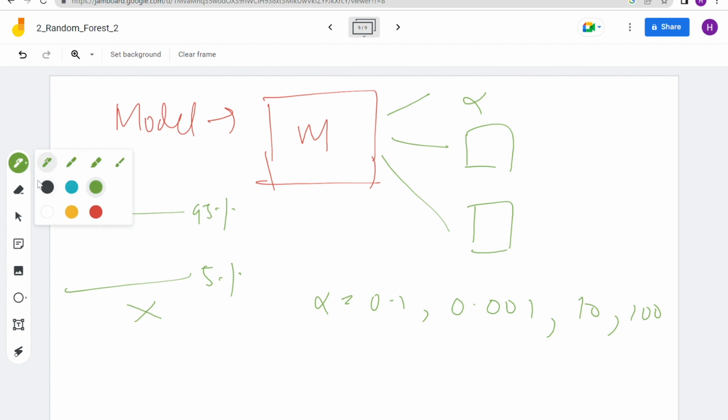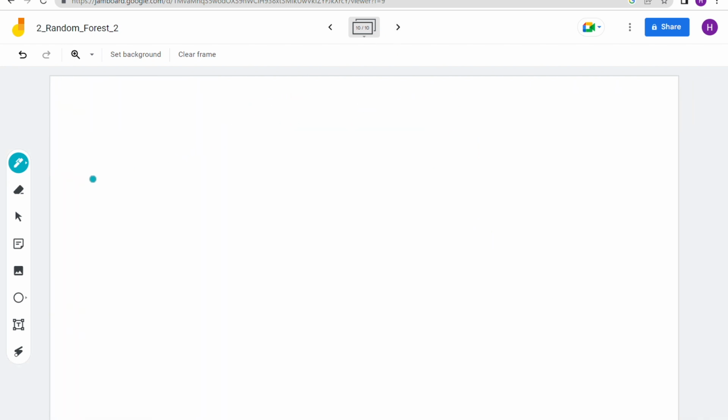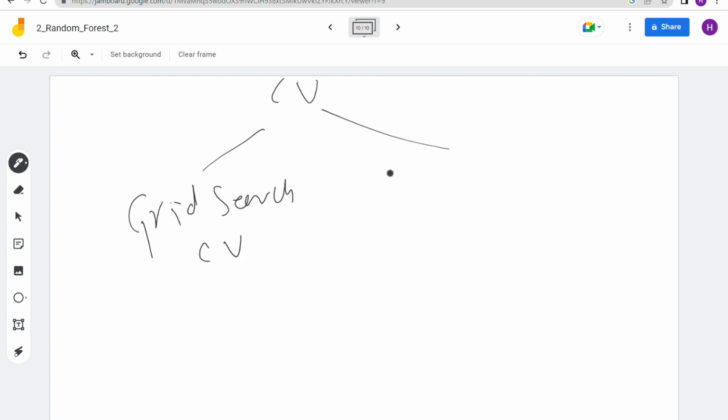You can get this with the help of cross validation. There are two ways of doing it. One method is called GridSearchCV, and another is RandomizedSearchCV.